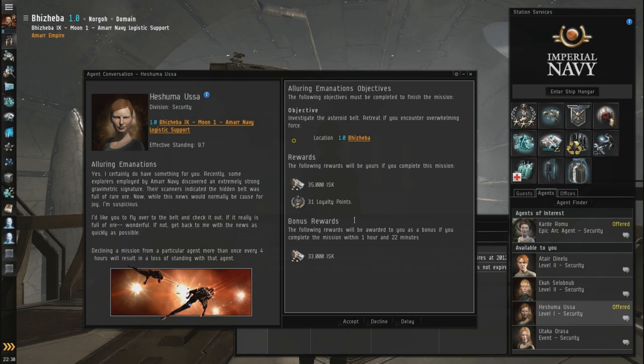Recently, some explorers employed by MR Navy discovered an extremely strong gravimetric signature. Their scanners indicated the hidden belt was full of rare ore. Now, while this news would normally be cause for joy, I'm suspicious. I'd like you to fly over to the belt and check it out. If it really is full of ore, wonderful. If not, get back to me with the news as quickly as possible.